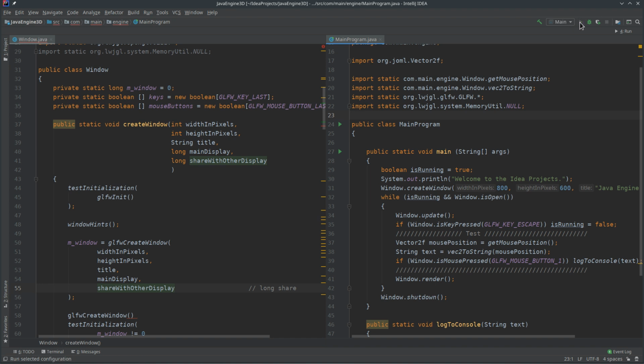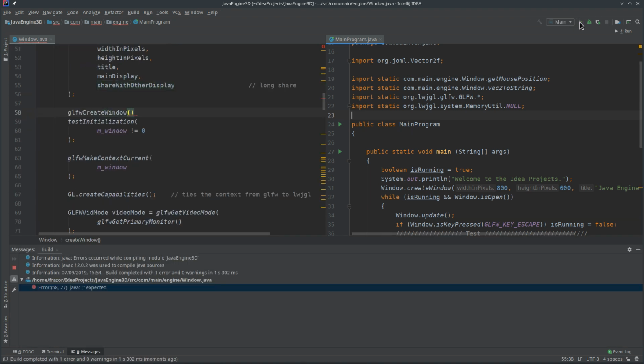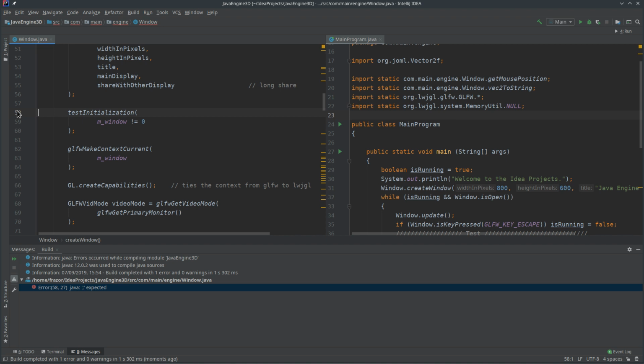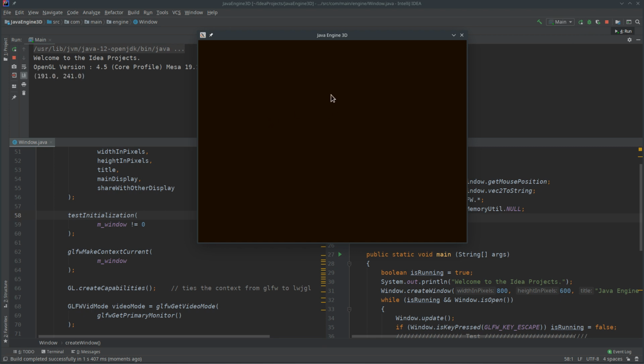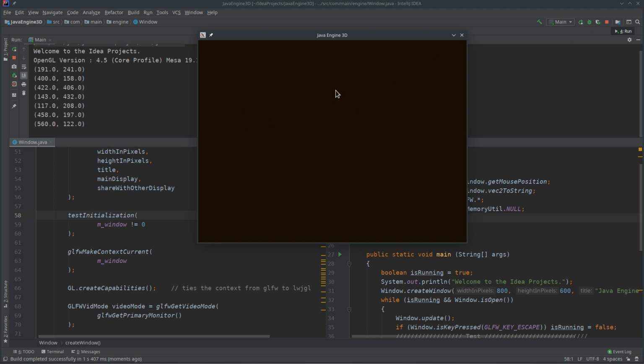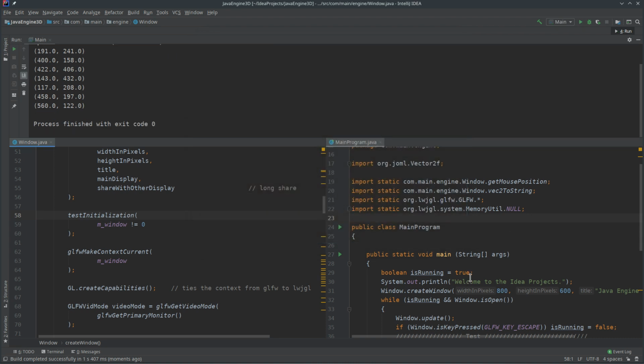Because it says it does. Oh, right. I haven't finished over here. No, I haven't. I was looking at GLFW create window, that's why. Well. Alright, yep. So, yeah, we can still click around and get where our mouse pointer is. That's fantastic. Thank you very much.